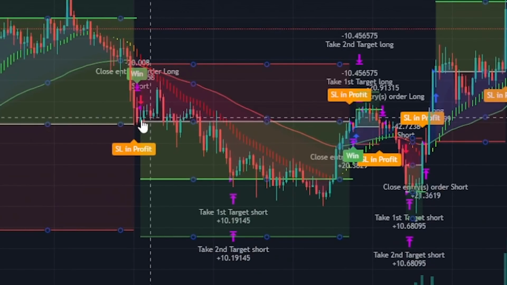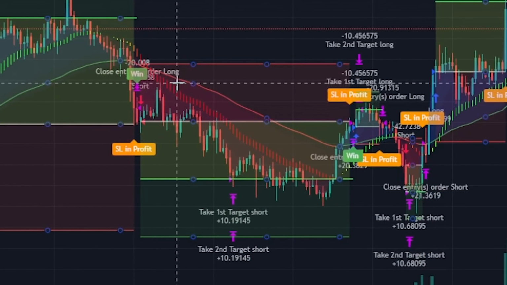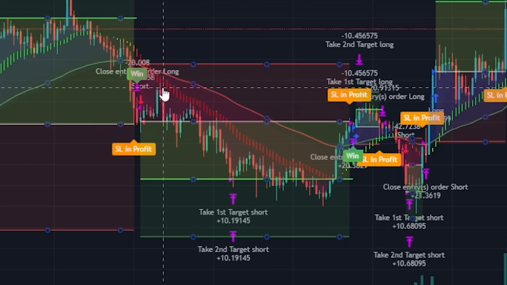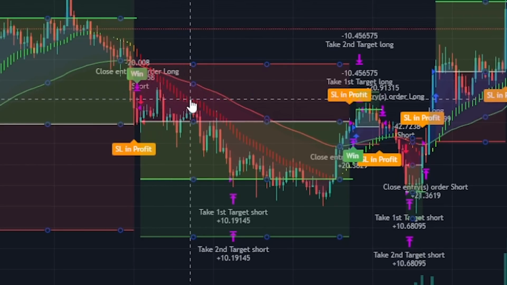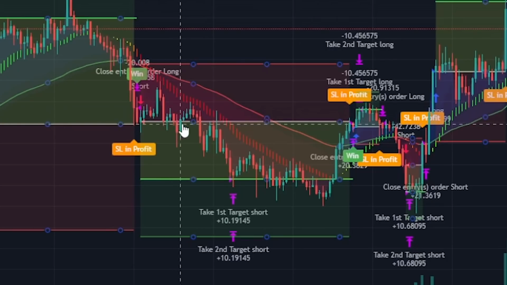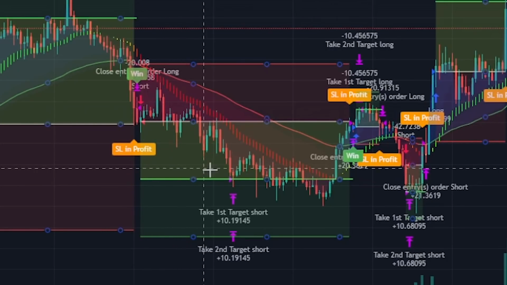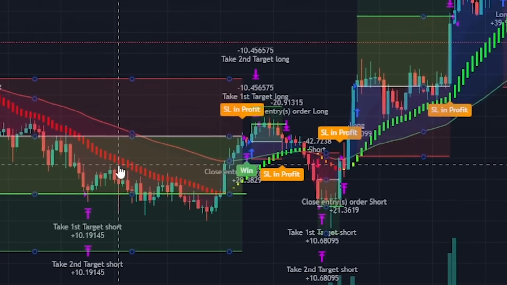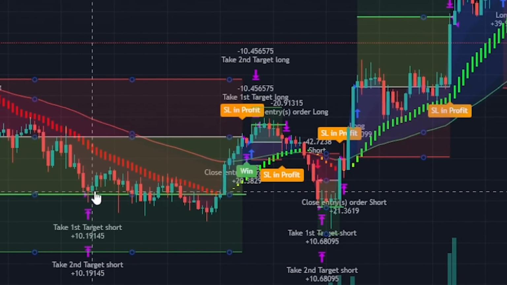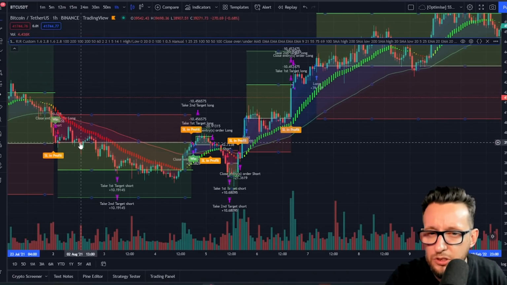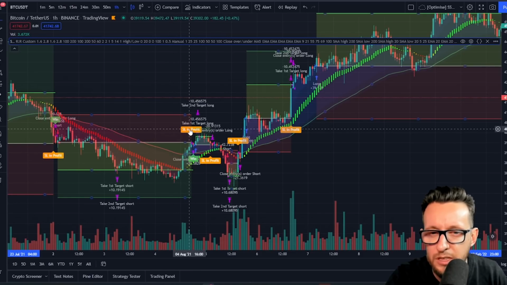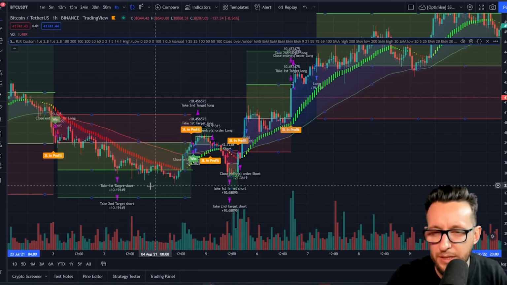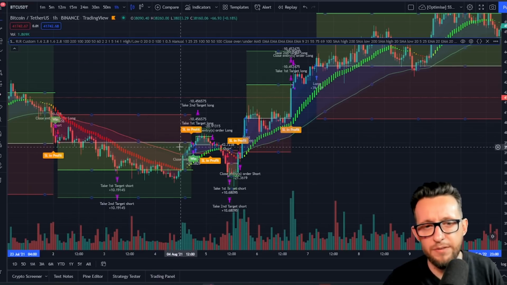Okay, here's our first short. As you can see, we're in the red zone here, below the 100 EMA, below the HAMA candles in red. And we've taken our first short position here, where we've added 2 take profits as well. As I said, as we hit our first take profit, we've actually moved our stop loss to here, and this one has actually hit the stop loss, but it's still in profit because it's just above that break even line.